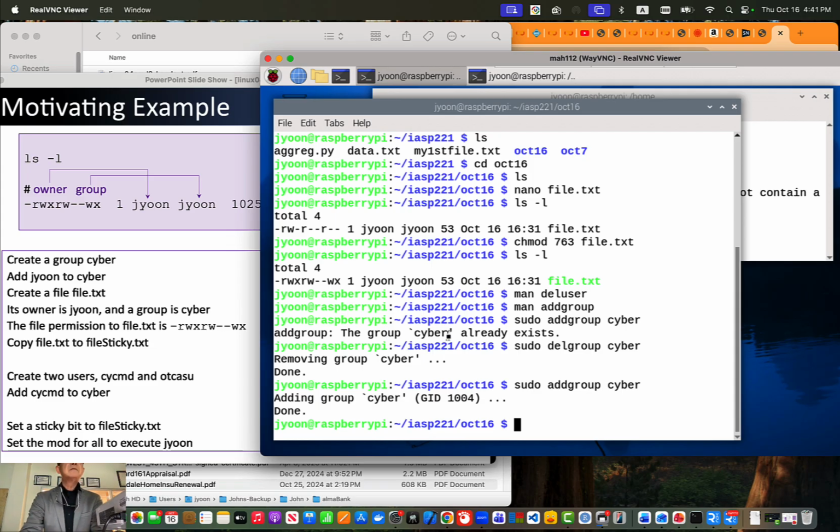So how can you add? Sudo, this is chmod -a, I want to see it, right? So make sure man chmod.